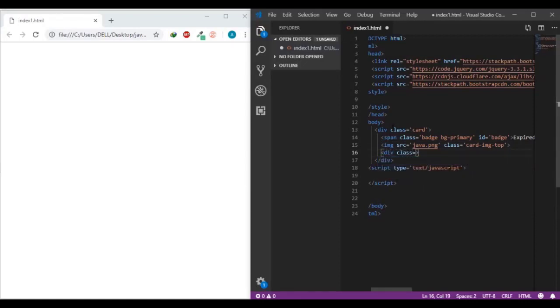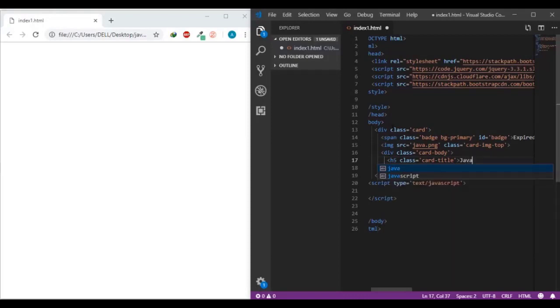So give it a class equal to card-body, and this body will have a title h5, and give it a class equal to card-title.